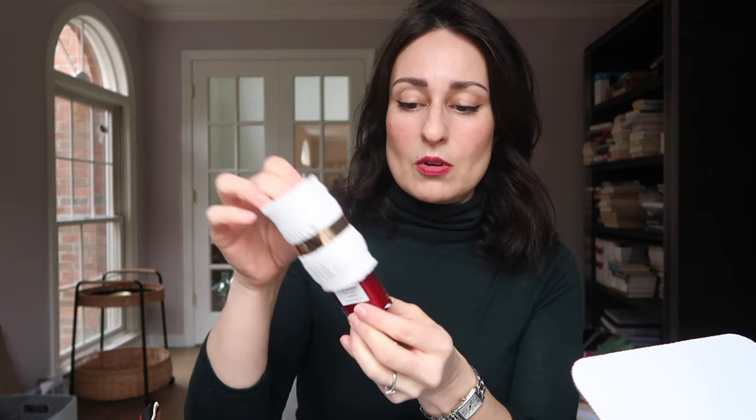Integrity Botanicals is actually packaged gorgeously — I'd never ordered from them. They were having about 15% off, though I missed their Black Friday sale. Are you dying? These are such Mercedes shades — I cannot even. This is Le Temps des Cerises. And then this is Noirberry, which is like this beautiful Deborah Lippmann Single Ladies oxblood shade. You can tell I'm very boring with nails — kind of any shade of red, or I have a couple of pale pinks. That's pretty much all I do at this point. Very classic with nails — I know what I like.